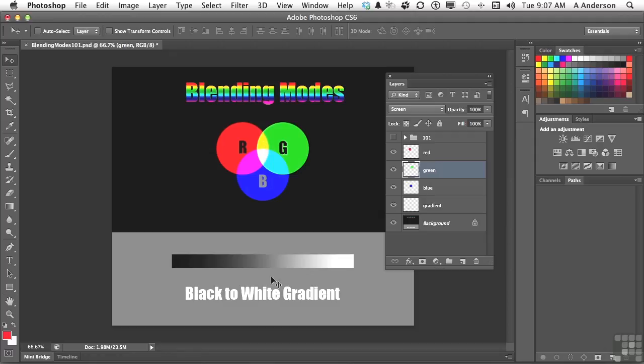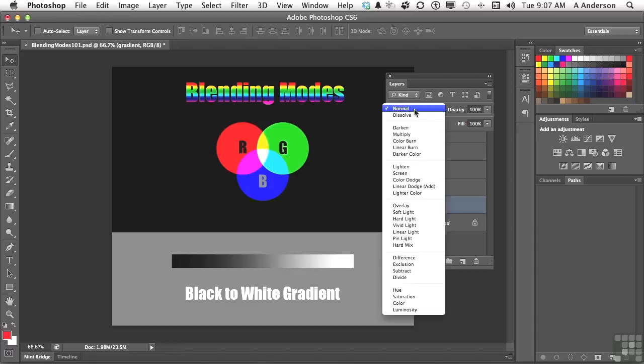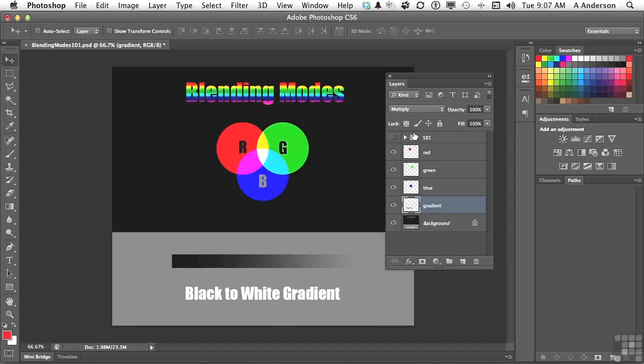Now down here, this gradient is another easy way to demonstrate multiply as opposed to screen. If I go to the word normal on the gradient and change that to multiply, watch what happens. Now that's not turning gray, it's becoming transparent. That information is beginning to come through because as it gets darker, it takes over.